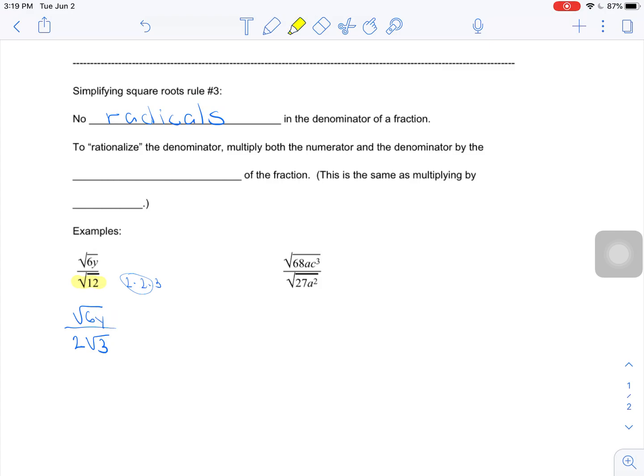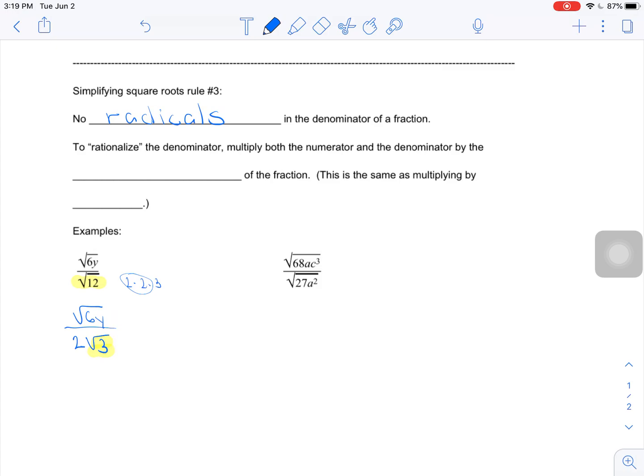So we've still got this problem though. We still got the square root of 3 hanging down here, and we're not allowed to have any radicals in the denominator according to rule number 3. So there is a trick to solve that problem, and it's called rationalizing the denominator because right now the square root of 3, that's an irrational number. If you try to take that square root, it's a non-repeating, never-ending decimal. So by getting that out of the denominator, we're turning the denominator into a rational number. So that's why it's called rationalizing the denominator.